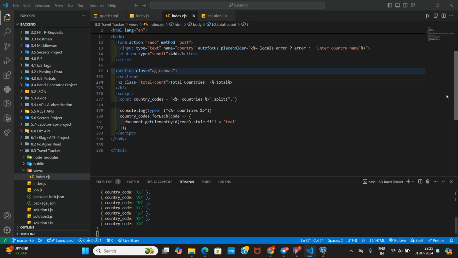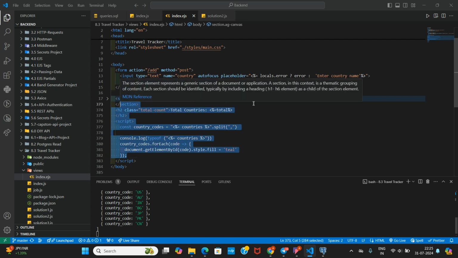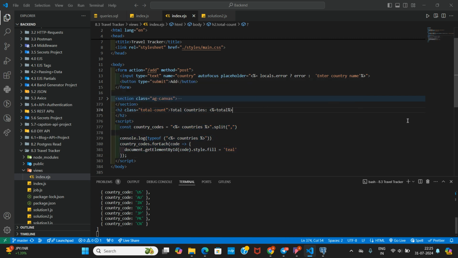Let me show you first index.ejs. Here there's a button which is an add, whose action is add, which refers to the add method which posts the data into the, what's that table, let me show you.